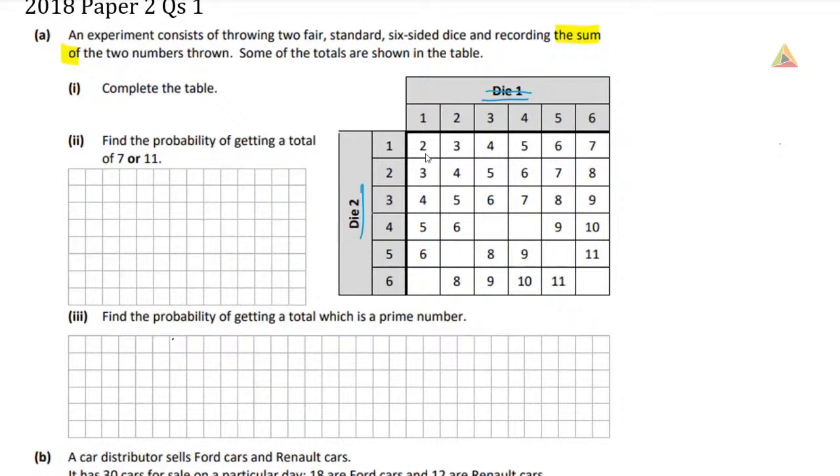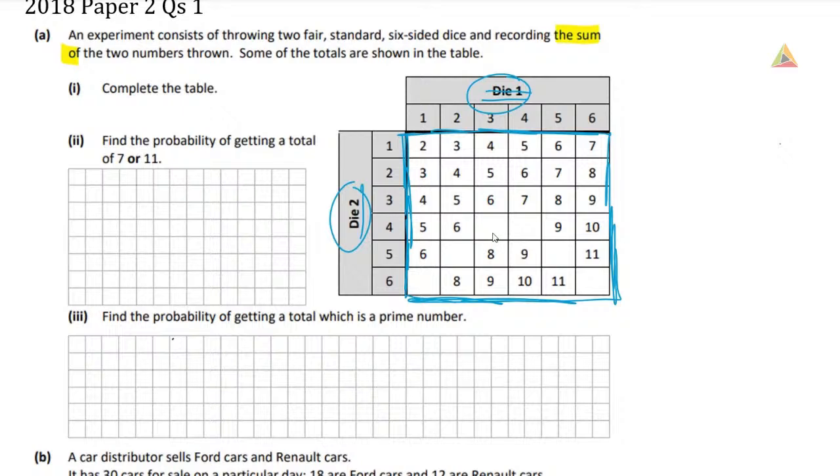So they filled in most of this sample space for me. So this is our sample space where we're going to be listing all of our possible outcomes, and it's a two-way table because two things are happening here, die 1 and die 2, and we have the outcomes of those individually, and then we're going to have this sample space showing us all of our possible outcomes. So this is the sample space showing all the possible outcomes. So there's a couple of blanks that we need to fill in.